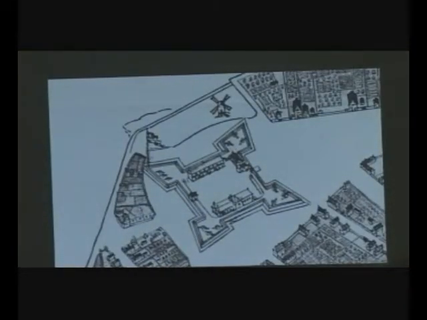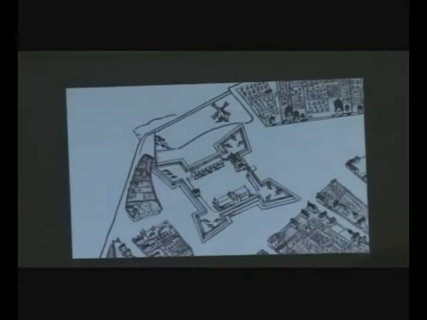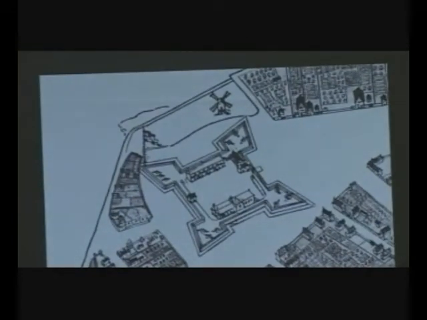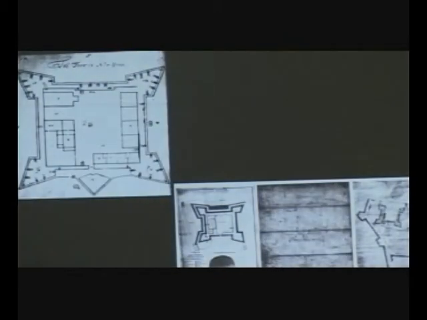The fort was another problem. The fort on the Costello plan is way out of scale. So you can see that. If you look at the cannons that are depicted here, and you look at the size of the houses, you can see just how out of scale that is. So I had a layout for the streets. I had a sense of how the buildings fit, but not how the fort was. So I went back through the material that's in Stokes.